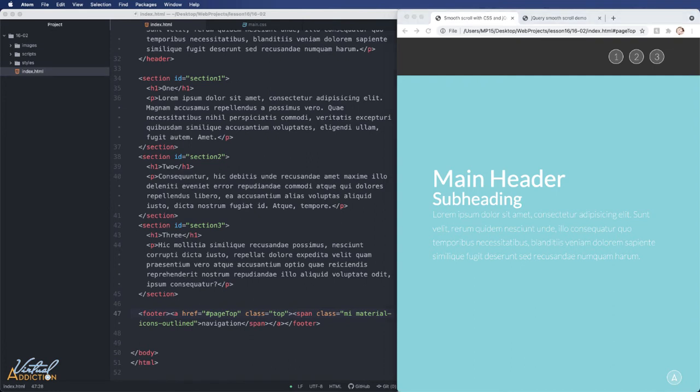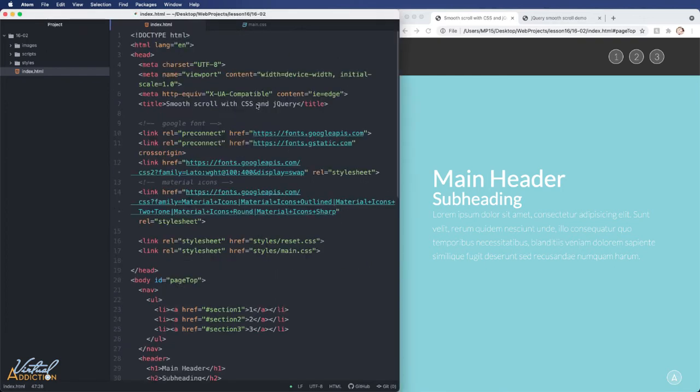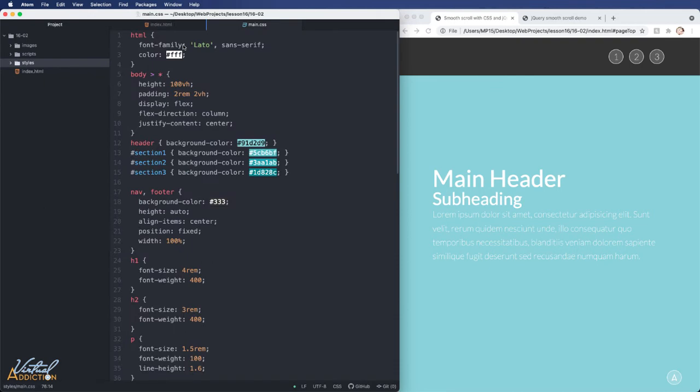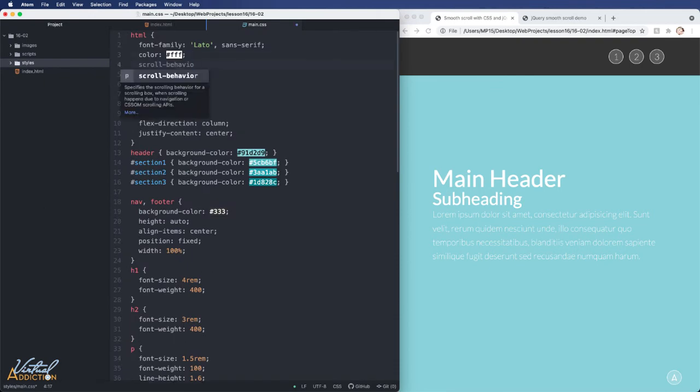The first thing that we're going to do is add the smooth scroll behavior. This is now something that you can do with CSS. This is a fairly new CSS property. It is worth noting that the scroll behavior property allows you to specify scrolling behavior when your page is linking down in this manner. This is only available in the modern browsers, so if you do want to support older browsers, it will simply ignore this, and when you click these links, the behavior will be as I just demonstrated.